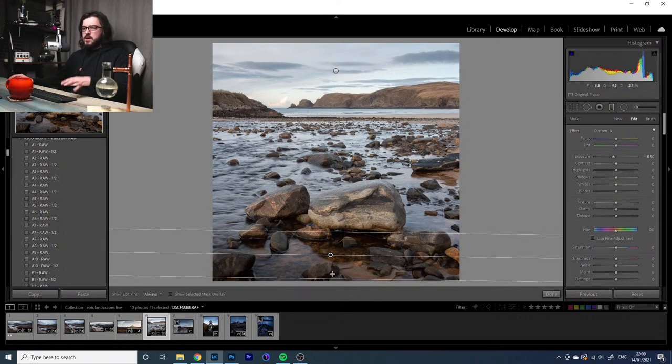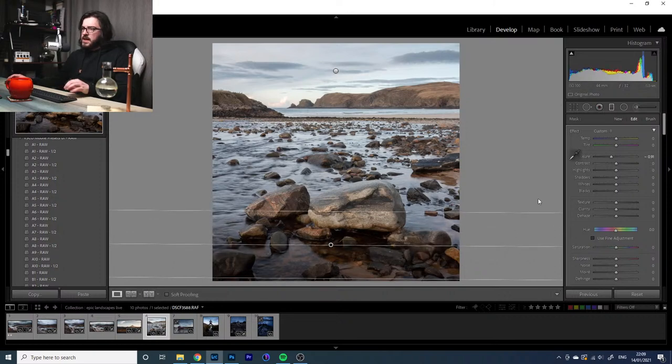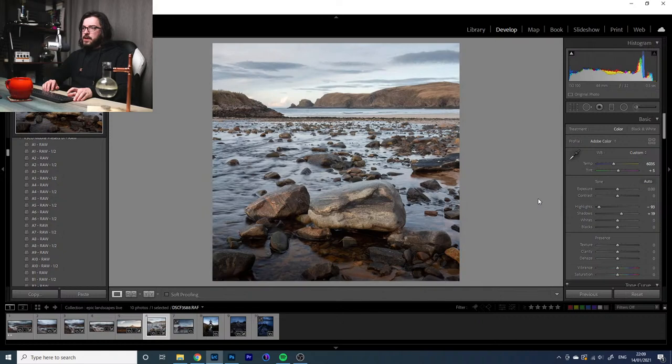Like I said before, trying to draw the eye away from the parts that I don't want you to see. And in this case, it's just spare rocks, some of which are being cut off by the frame. You know, they're not part of this scene at all, really. So I'm going to bring this up something like that. I think already it's doing a lot for our image.